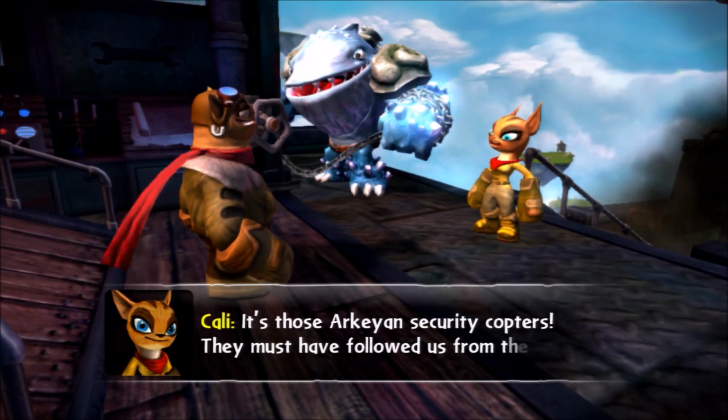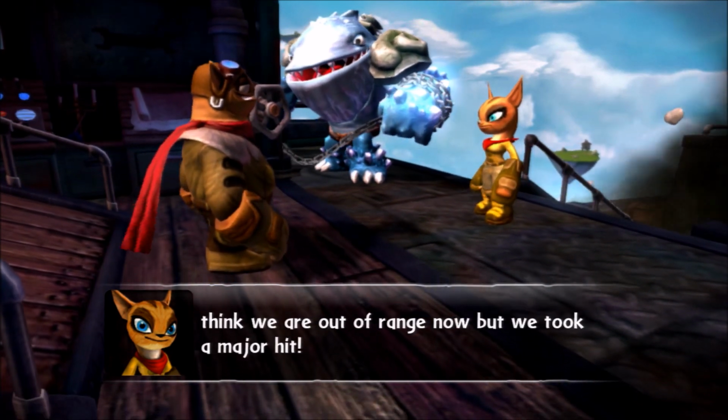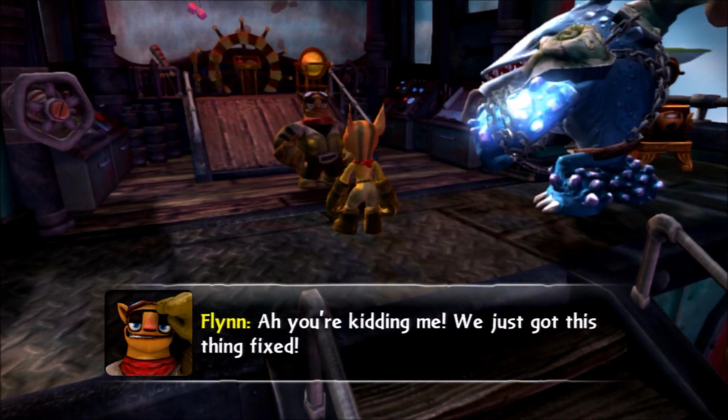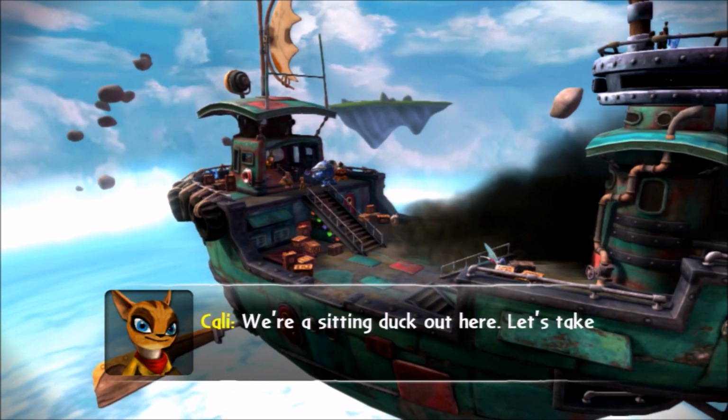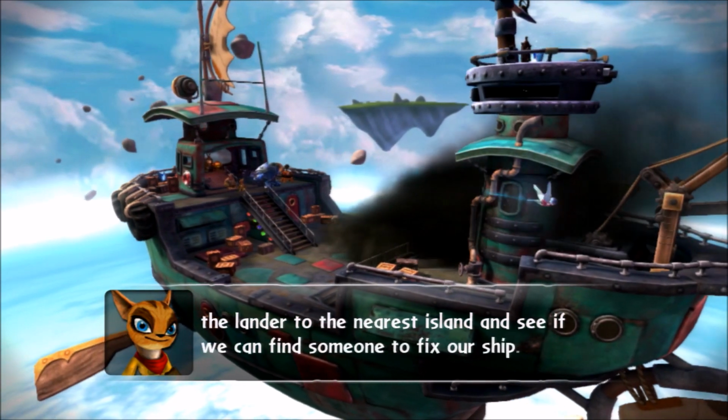Is that our Kia security copters? They must have followed us from the vault. I think we're out of range now, but we took a major hit. We're a sitting duck out here. Let's take the lander to the nearest island and see if we can find someone to fix our ship.